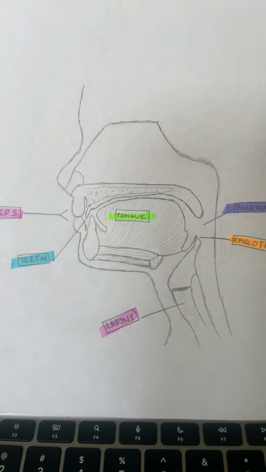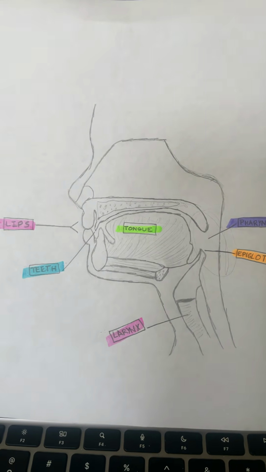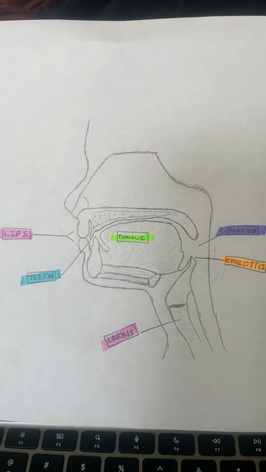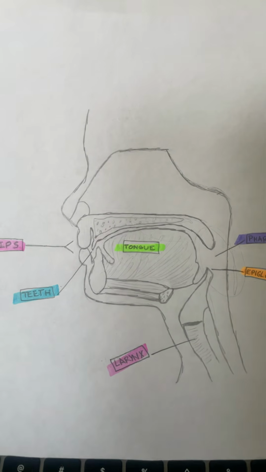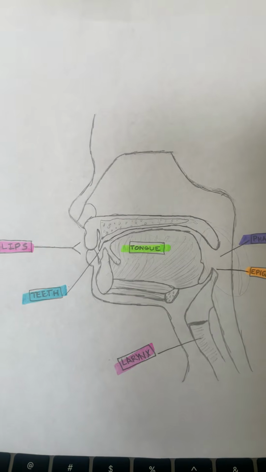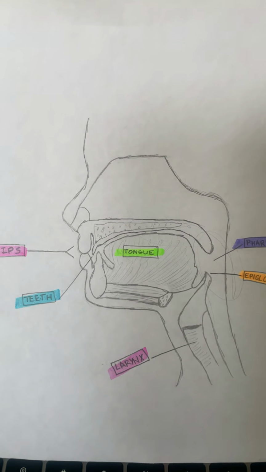Up next, we have three glands that we're going to talk about. Our first gland is called the sublingual gland, and it would be located right around here. This gland is responsible for our saliva. As we already know, saliva is super important to our swallowing process, and so that sublingual gland is a super important structure.